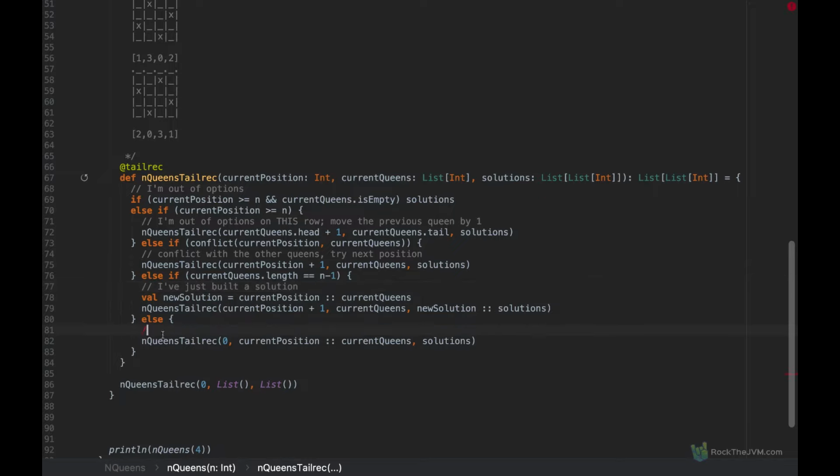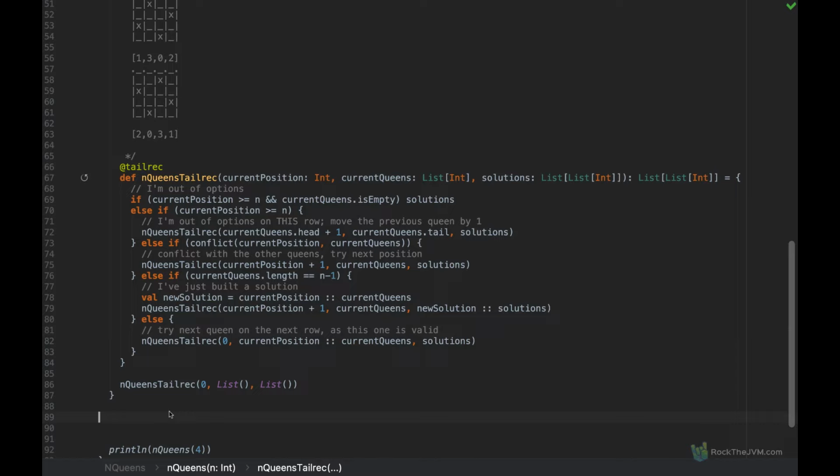Otherwise, this particular branch, this last one, means that the current position is valid in the context of the current queens. So I'm free to try the next queen on the next row, as this one is valid. Okay, so I hope that makes sense.